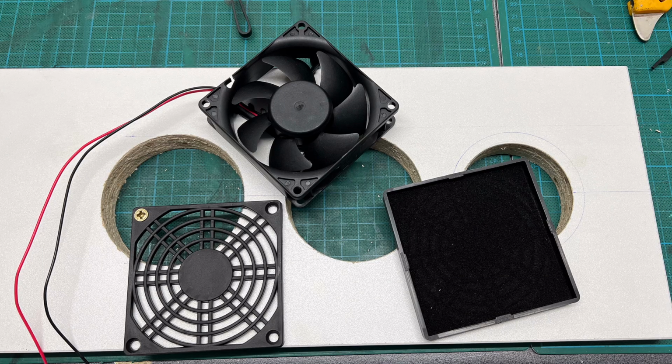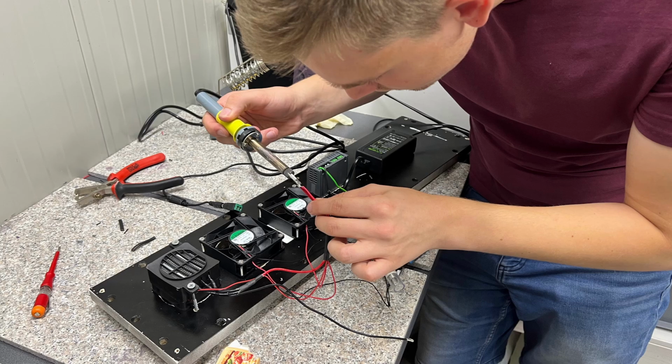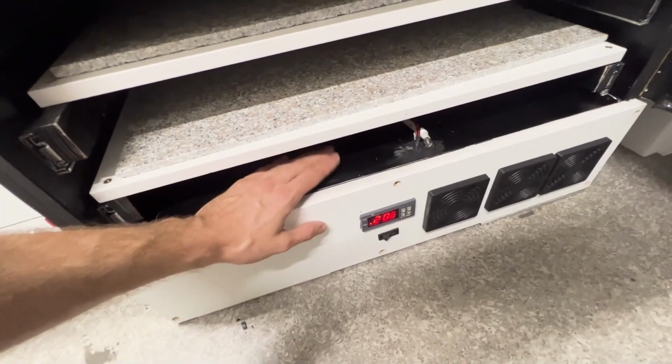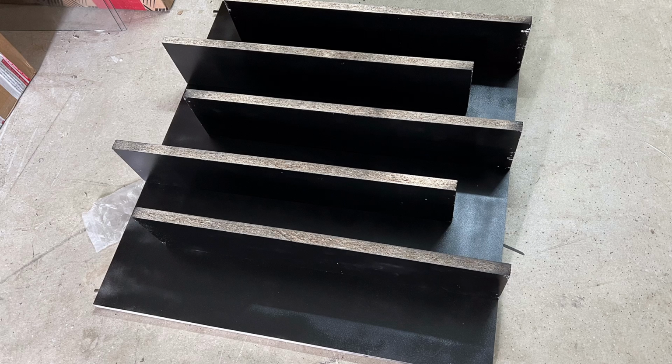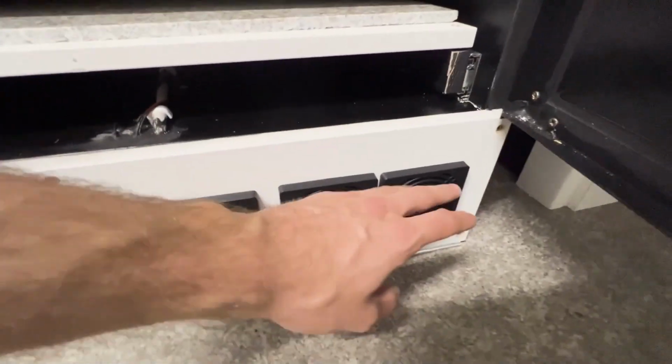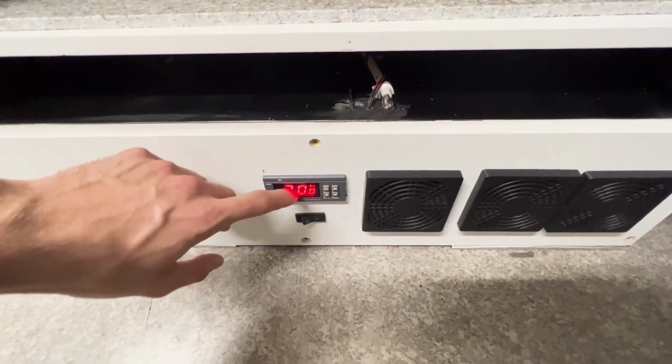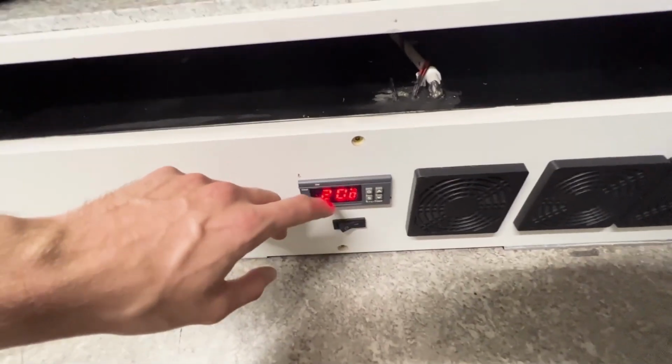Otherwise, on the bottom here is where all the fans and everything is. Basically, inside of this bottom portion there is a light tray being installed. Otherwise, on the bottom here there are 3 fans. One is a heater fan, which is controlled by this tiny little computer right here.